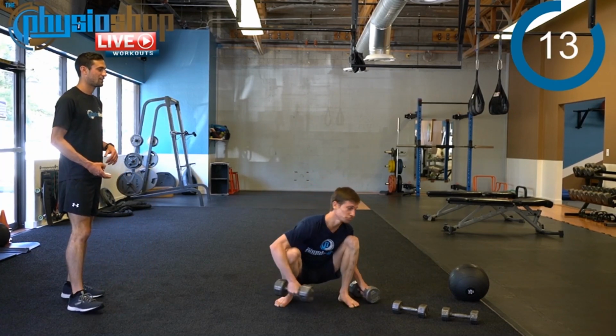And again, if you have water jugs at home, those work perfect. Heavier textbooks, or if you're lucky enough to have some dumbbells, grab those. You don't necessarily need heavy ones like the 25s that Zach's using. If you have 5s, 8s, 10-pound weights, those work perfect. Trust me, you'll feel it. Time. I think Zach's feeling those 25s.